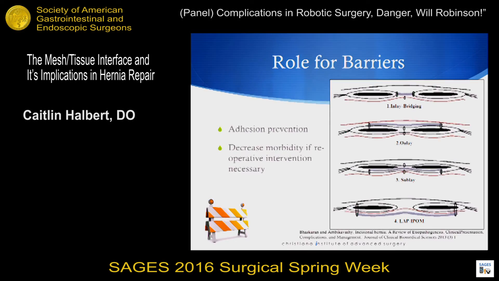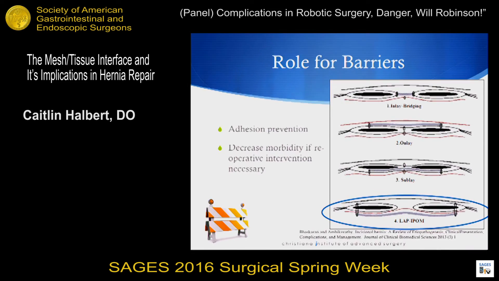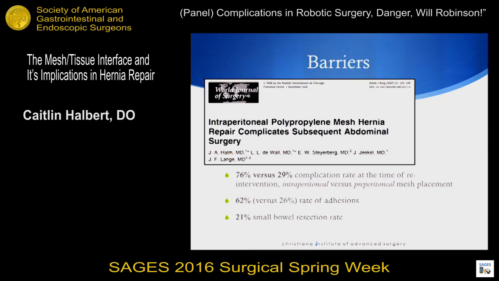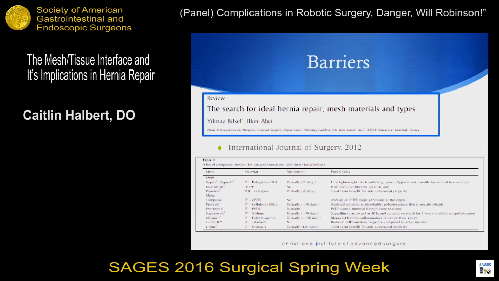I want to talk about barriers very quickly. This is important when we're talking about mesh placed in the intraperitoneal space, where that mesh is coming into direct contact with the intra-abdominal cavity. When you place an uncoated mesh within the intra-abdominal cavity, you get about a 62% rate of adhesions — and these aren't just flimsy adhesions, these are dense adhesions. In this study, when patients went back in for reoperative intervention, they had a 62% adhesion rate, but 21% of those had a small bowel resection. So that's really where we started looking for the ideal mesh for the IPOM position.